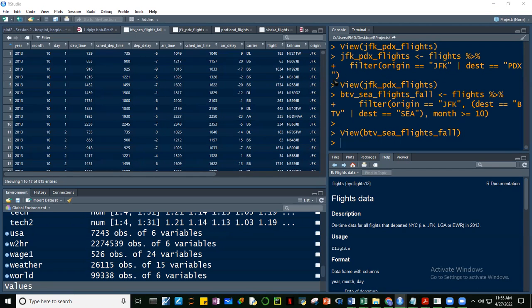Very good. Excellent. So tama to, no? So any questions, guys, about that? You notice how Rhea did it. Siyempre nagsimula na sa flights and then finilter niya yung origin. Tapos yung destination, ginawa niyang OR, kasi dalawang destination eh. Destination BTV or yung shuttle, and then comma, yung month greater than or equal to 10. So notice sa filter, guys, sa loob ng filter, there are three conditions: yung sa origin, sa destination, at saka yung sa month.